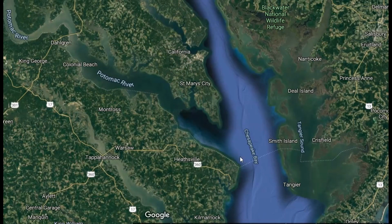Where I fish is in the Chesapeake Bay a lot of times, in the tributaries off of the Chesapeake Bay, and the water is brackish, so it's like salt in fresh water, so it really eats through knives like nobody's business. A knife for me might last a season, maybe a season and a half, and then I'm looking for a new knife. So I wanted to find a knife that would be an affordable option and also something super sharp, that I knew was going to last through a season.